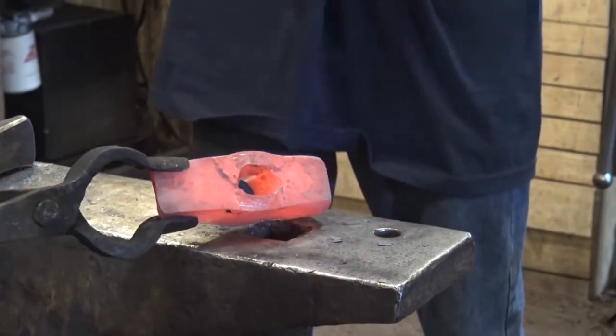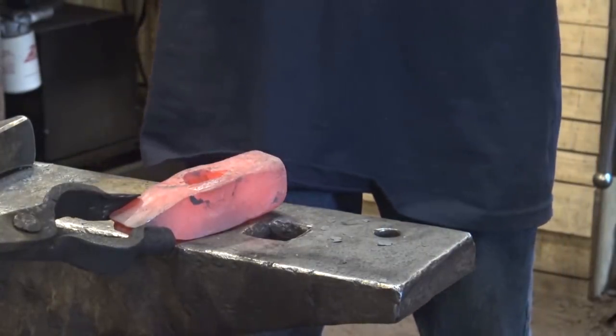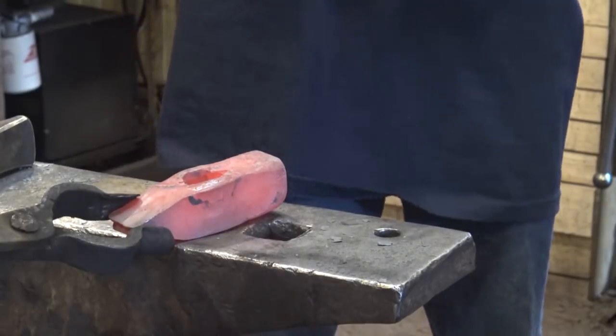Cool. So when you're punching the hole for these, that's how you do it typically to get the hourglass shape, is go from one side with the drift. Yeah, you never drive the drift all the way through. Okay. You just drive it halfway through so that it's fat on both sides. That makes so much more sense.